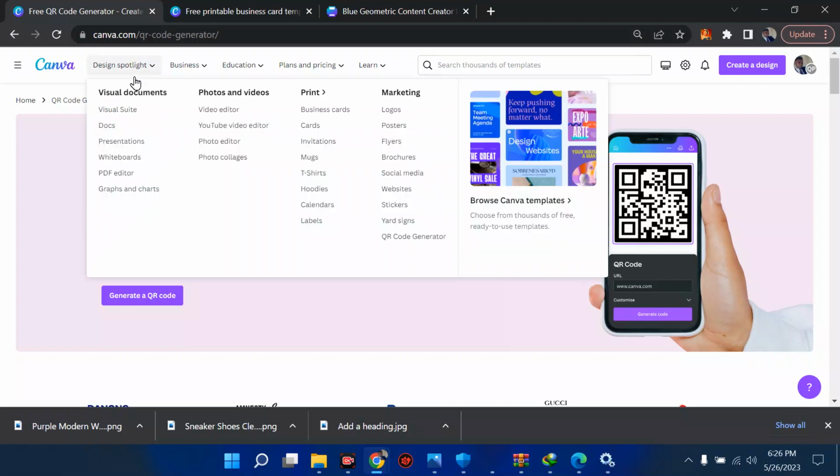My last tutorial I talked about how you can generate a QR code, and if you're new to my channel, I started a playlist called the Canva playlist whereby I explain everything about Canva. I've made a separate video on how to make a logo, a separate video on how to make posters, separate videos on how to make flyers, brochures, social media flyers. I've talked about the website, I've talked about stickers. The last one was the QR code, and today we are on the business card.